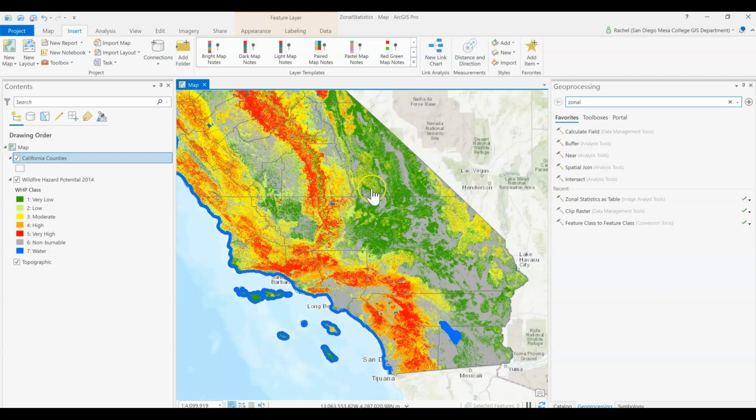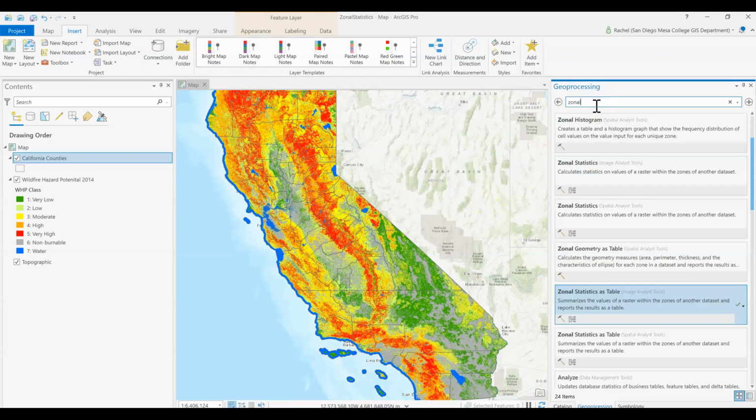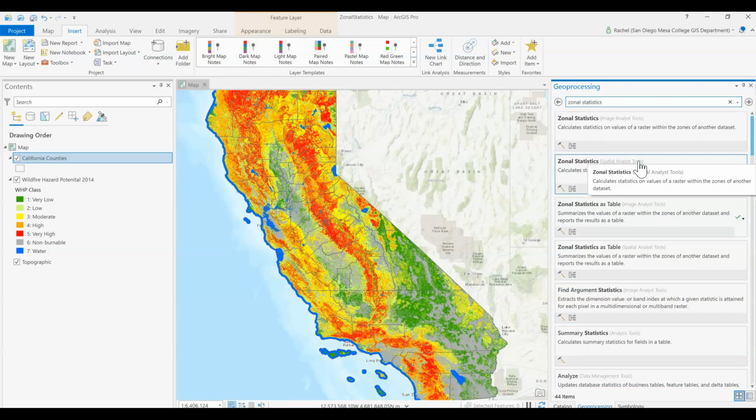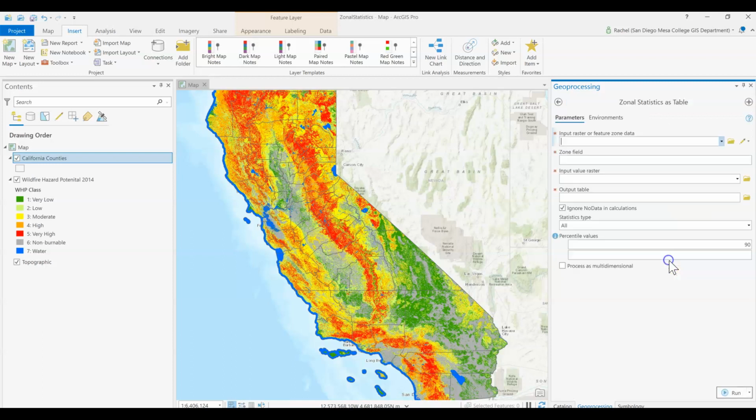One of the things I like to do with zonal statistics is, if you search for the zonal statistics tool, you'll get a couple of options. I prefer to use the zonal statistics as a table because then I can join it to my polygon data set. But you can try the other one too. I want to use the Spatial Analyst one.